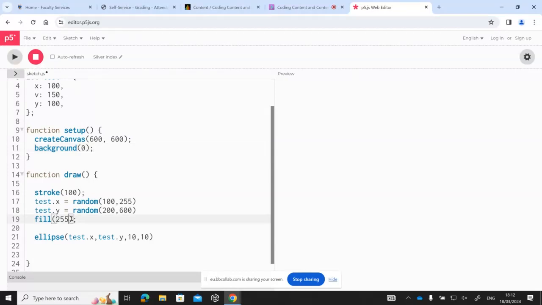let's make it more colorful. Let's make it more colors. And then say 20 for blue. Let this be 600 as well.